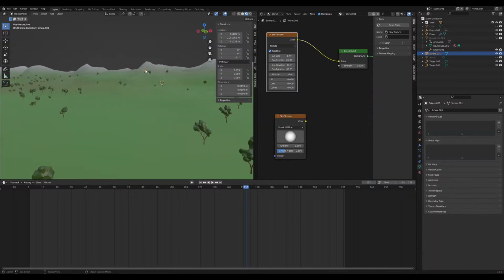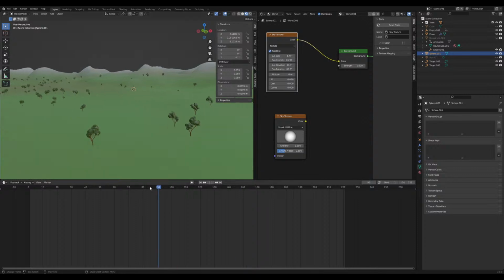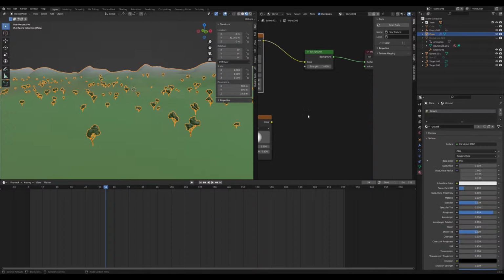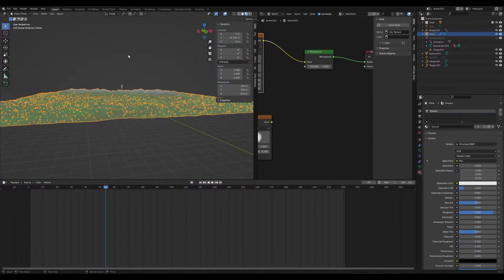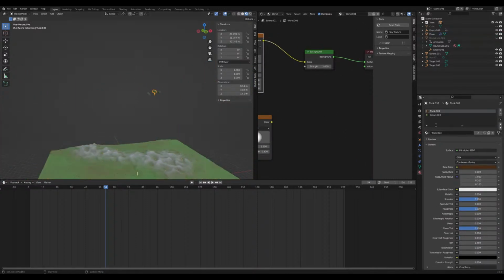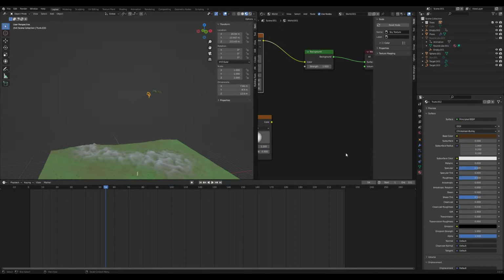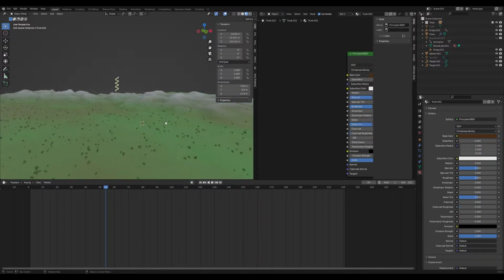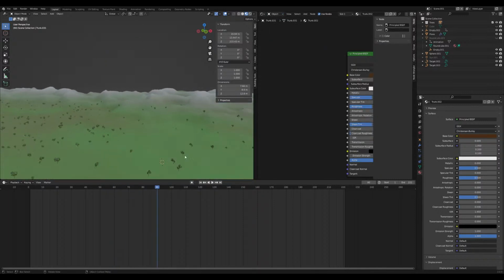Okay, now we gotta put that there. And these guys are disappearing for some reason. I have no idea why these guys are disappearing. It's kind of random. Away into space. Why the hell?